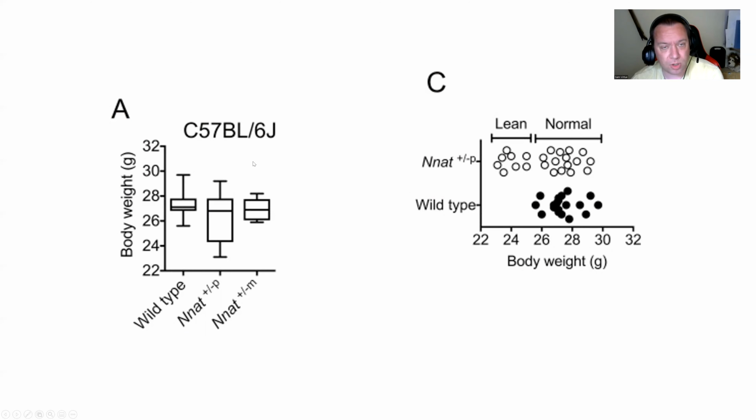What they showed was the big difference was not the average body weights, but the variance. In their hands, they got a population of animals that were lean and a population of animals that were normal weight relative to the wild types. The averages come out relatively similar, but you were seeing this bimodal distribution. So the big difference is the variance. And the plus minus M are effectively wild type and show both similar body weight, but also similar variance to the wild types.